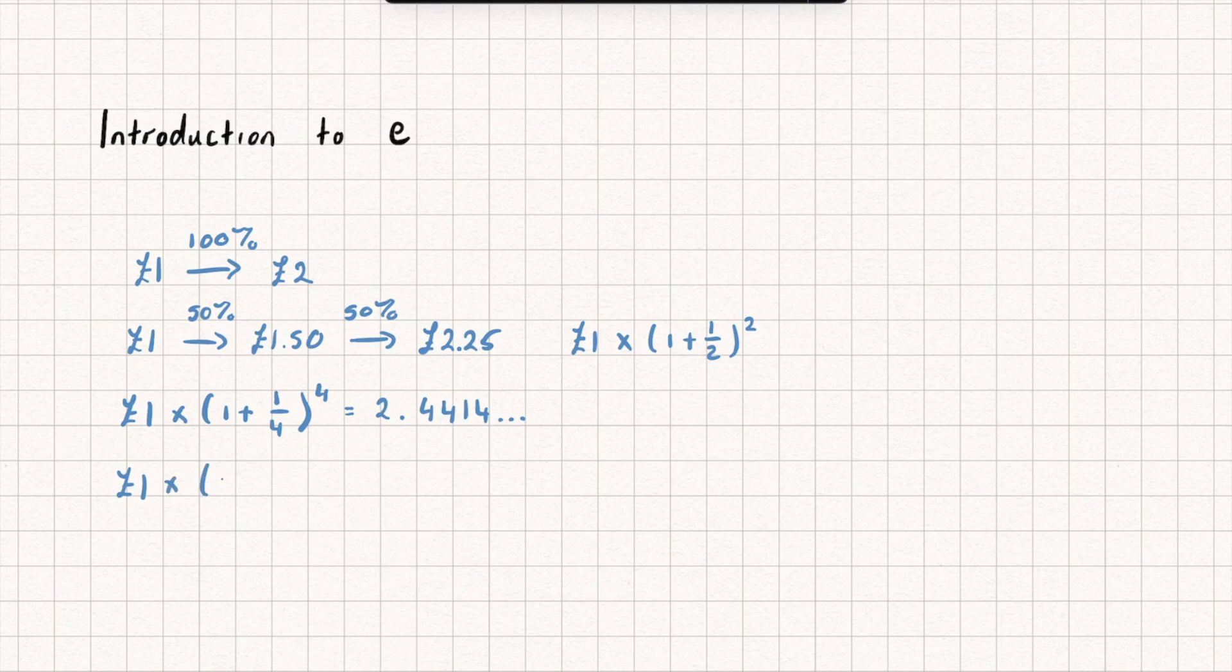So I've got my one pound and they're offering me one 12th interest and they're giving that to me every month. So 12 times. Let's see what number I get if I type this into my calculator. So 2.613 and again some other digits but let's just say £2.61.